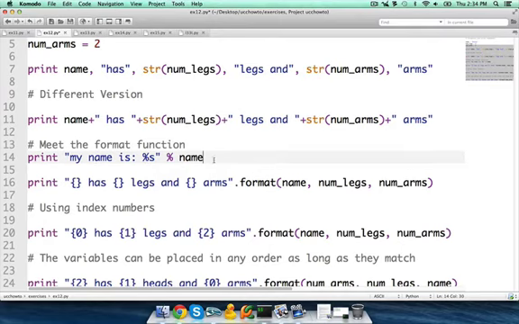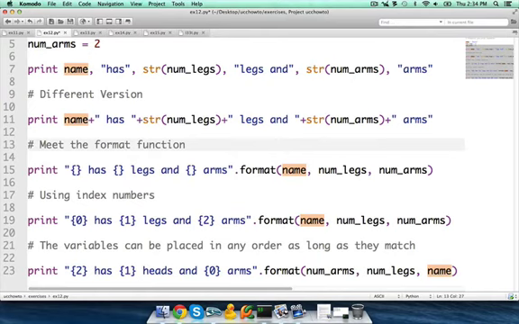The formatting function, if you look at it, is pretty similar in the way that it works, but it's a lot cooler. So I have these curly braces where I'm going to replace things, and then I use the dot format, parentheses, and then I list them. Okay, so the name, the num legs, the num arms. Now you can also use this with indexing numbers. So this is index 0, 1, 2, and then you can place them in any order. It doesn't matter, and then call their indexes as well. So I can say 2, num arms, 1, num legs, and so on and so forth.